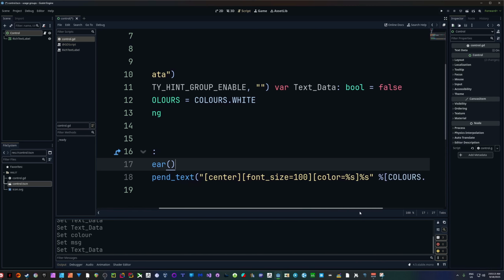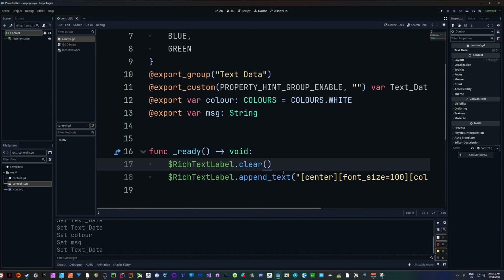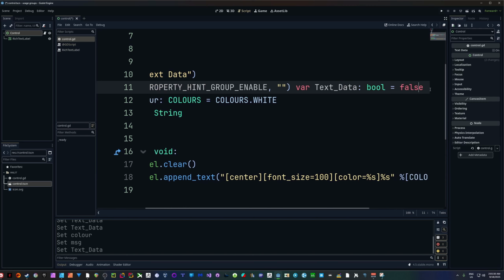So it's still got to use it like a normal Boolean if you want to make those kind of checks. It's just more of an organizational thing in terms of the inspector. Now, what you can do, if you've looked at the dynamic inspector video that we've done before, is we can actually do a set here.